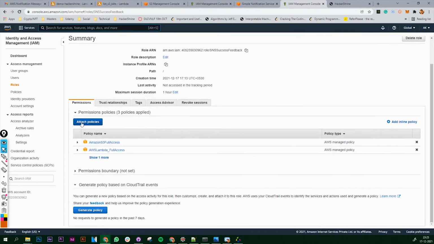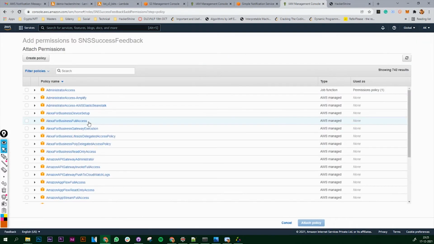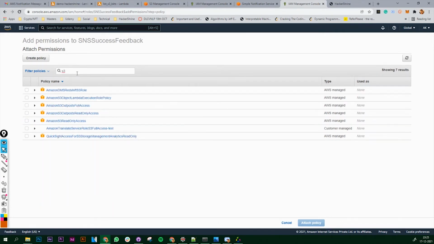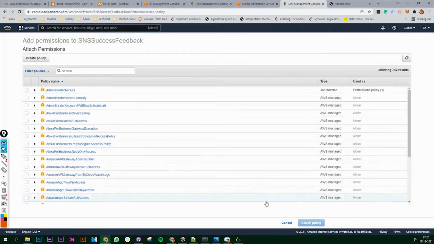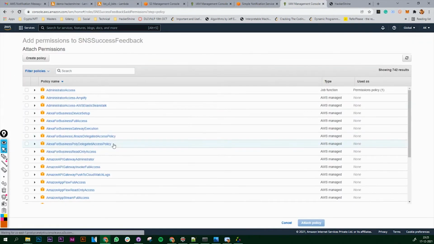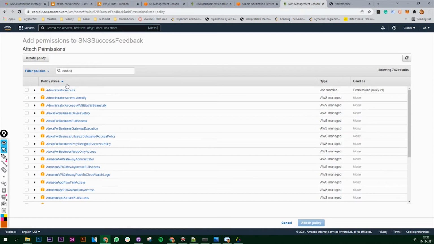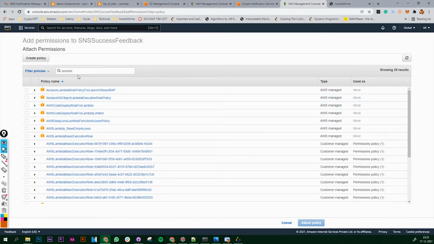once you come over here, you can attach policies. Click on attach policies, right? And you need to give access to S3, which I've already given. That's why you don't see S3 full access here. So let me cancel this. If you see, I've given S3 full access and Lambda full access to my notification service. If I go to attach policies and search for S3, you won't see that full access because I've already given it. If I search for Lambda, you won't see that because I've already given it.